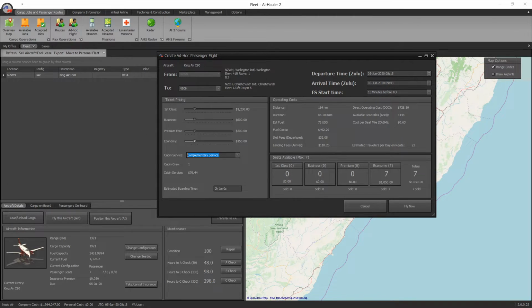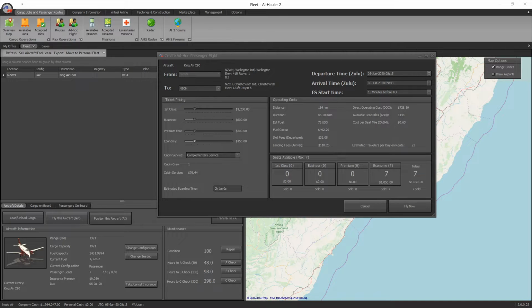The other thing that I'd highly recommend is check out the Air Hauler 2 manual around passenger flights, just to make sure you understand all the different components. The key points I've talked about are customer satisfaction, but you also need to know that when passengers are boarding, you need to have your engines off. Now, passengers will board on this aircraft in just 1 minute because it's a very small aircraft, but obviously for the big jets, it's going to take a bit longer. So you've got to make sure that you have your engines off.